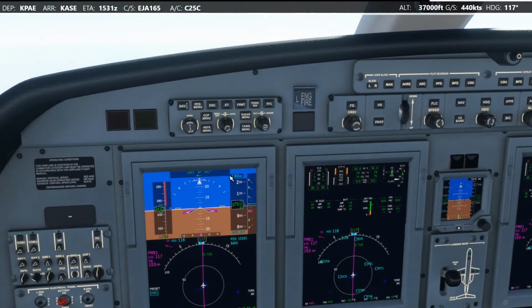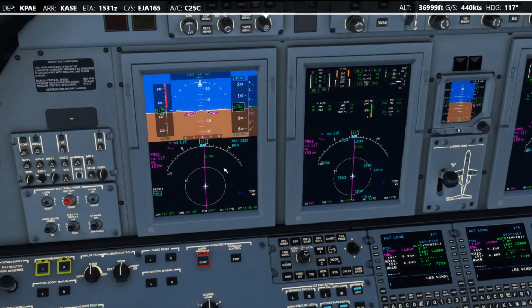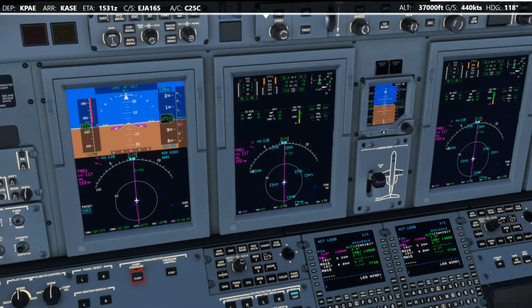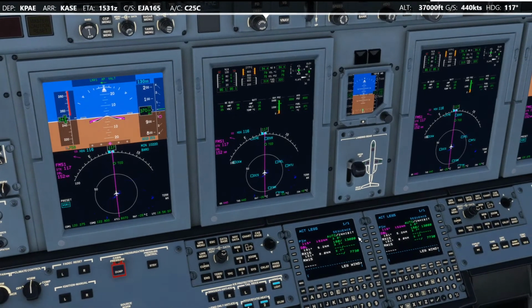So we've got altitude of 13,000 set. We've got top of descent coming up in 75 nautical miles, and VNAV is now active. And we've got the constraint of 13,000 foot in there for DBL.